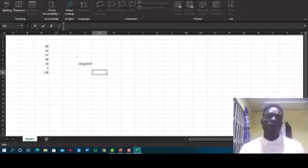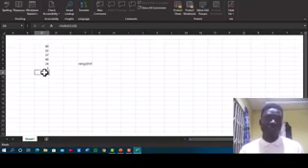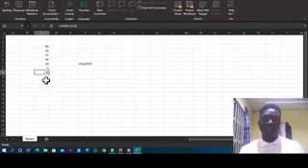Unlike these other cells here, they were not formatted with any formula. So the moment you click on it, it shows only the contents of the cell. But this one shows the formula that was used to get this particular figure.